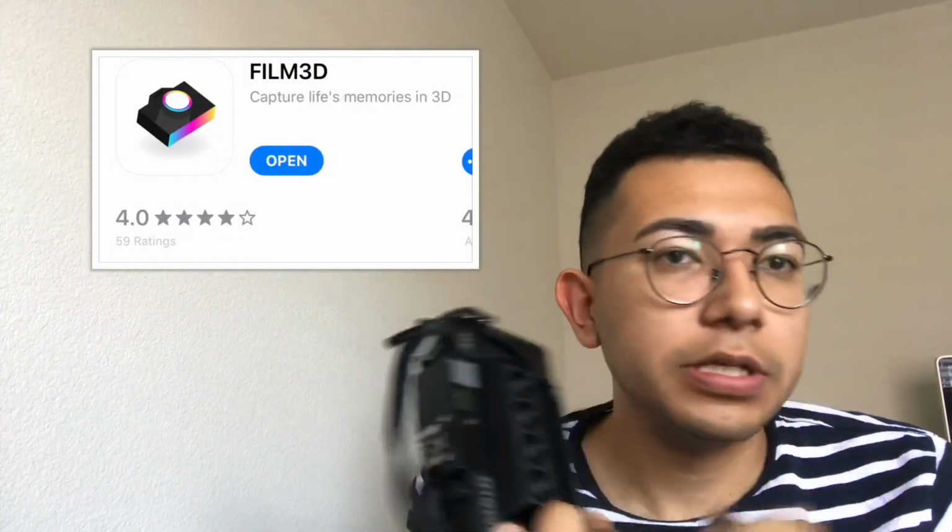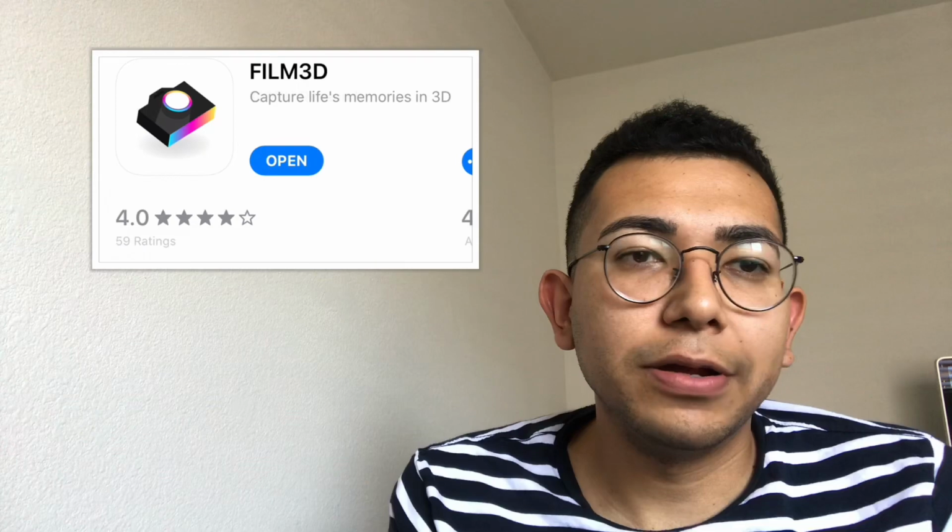Usually I'm talking about analog film cameras such as the Nimslo 3D here or the Nishika N8000, but today I'm going to be talking about an application called Film3D. Film3D basically mimics the look of these cameras. It's a free app on iOS where you don't need Photoshop. Like with these cameras, you don't need to develop anything like film. You don't need pretty much anything. You can do everything on the phone.